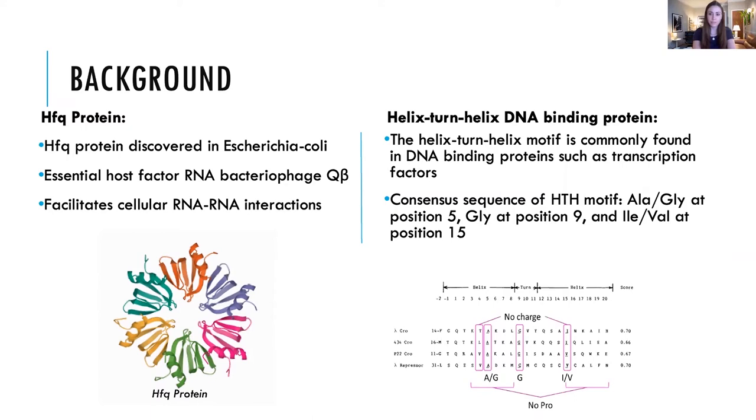The helix-turn-helix motif is an arbitrarily assigned 20-residue segment with a potential consensus sequence of alanine or glycine at position 5, glycine at position 9, and isoleucine or valine at position 15, while the amino acids surrounding these positions can vary. Additional limitations to this consensus sequence are that residues 3 to 8 and 15 to 20 cannot have proline, as that would cause a major kink in the alpha helix and might alter its function, as residues 4 and 15 tend to have no charge, and so they can be buried towards the hydrophobic core.